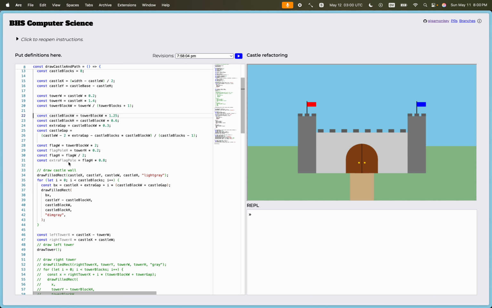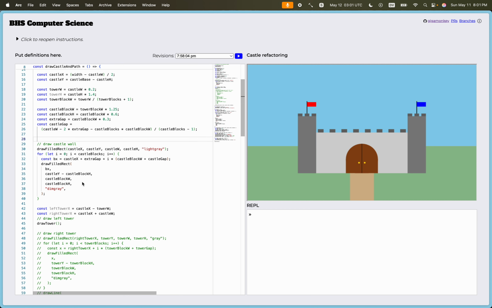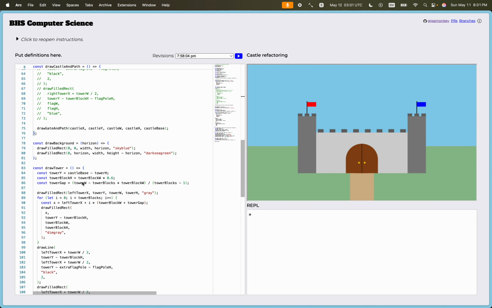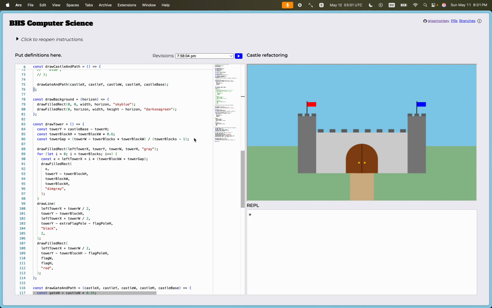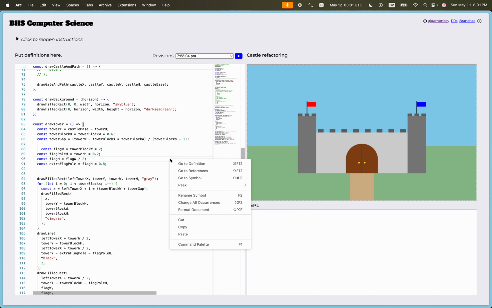And then these flagpoles also are related to, where is flag W referenced? Oh, and it's referenced there. So if we comment that out, flag H gets grayed out, and comment that out, these two get grayed out. So we can see that which makes, again, sense. The flagpole, flag related stuff is really part of drawing the tower. And so we can move those in here.